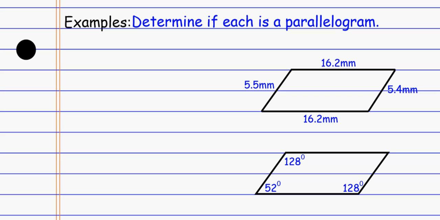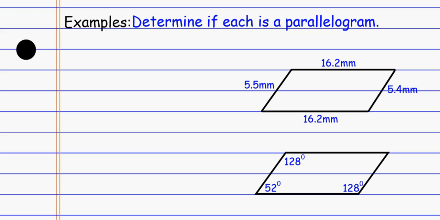Okay, so the properties of parallelograms: the opposite sides are congruent, the opposite angles are congruent, the consecutive angles are supplementary, and the diagonals bisect each other, okay? Those are all true things about a parallelogram, but we can use that to prove that this is a parallelogram as well, okay? So we could work backwards. We look for those properties, and if we have those properties, then we know this thing's a parallelogram, okay? And really, I only need one of the properties in order to do this.